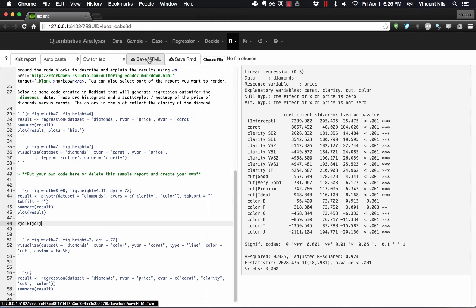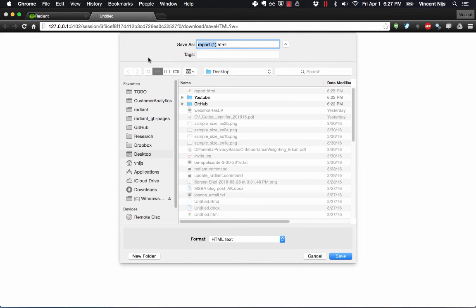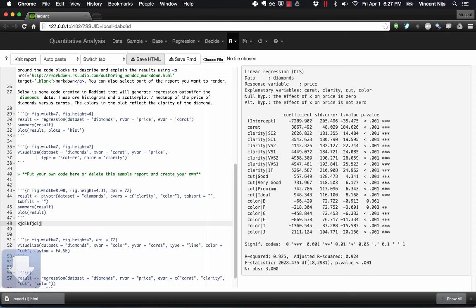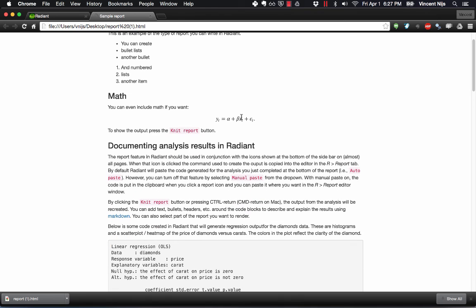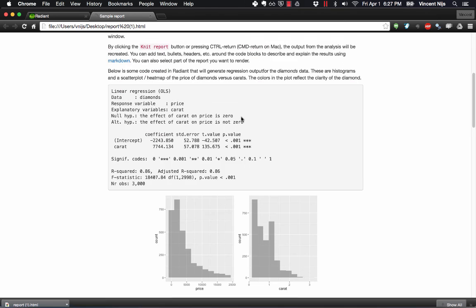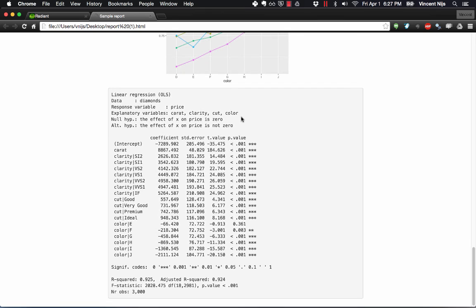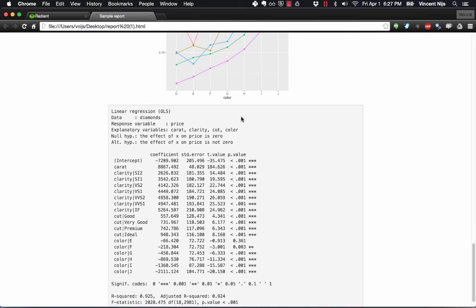So if I click on Save HTML, this is going to render the report into a single HTML file. So images and tables and things like that are all going to be embedded inside of that file. So it's being saved right now to my desktop, and then if I open it up, I'll see that here's my math, here is the regression output, images, and so on. Right, so everything is available here, and this is just, again, a single file that you can send to others, or if you're working on an assignment, you can upload this together with your state file so we can look at it and see what you did.